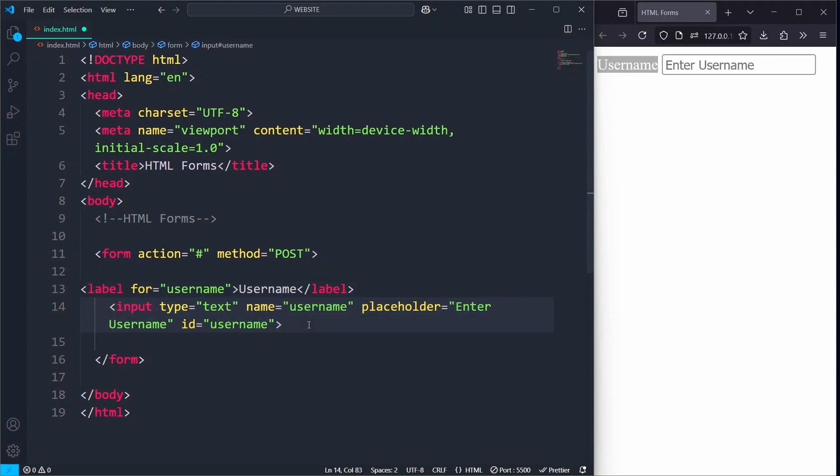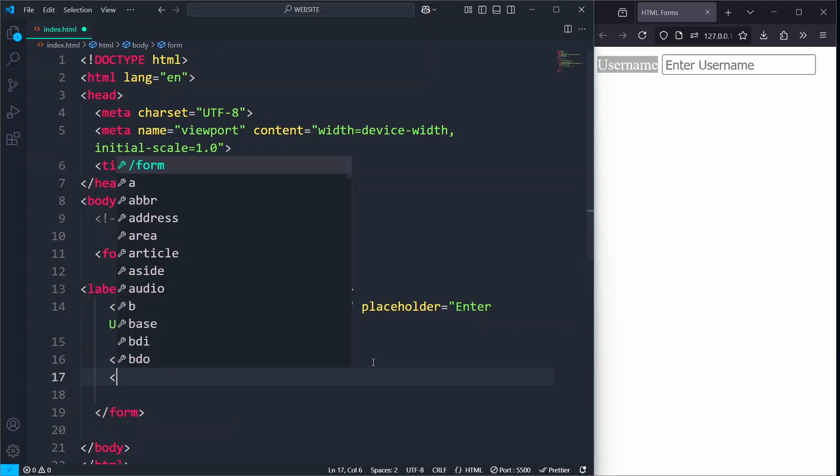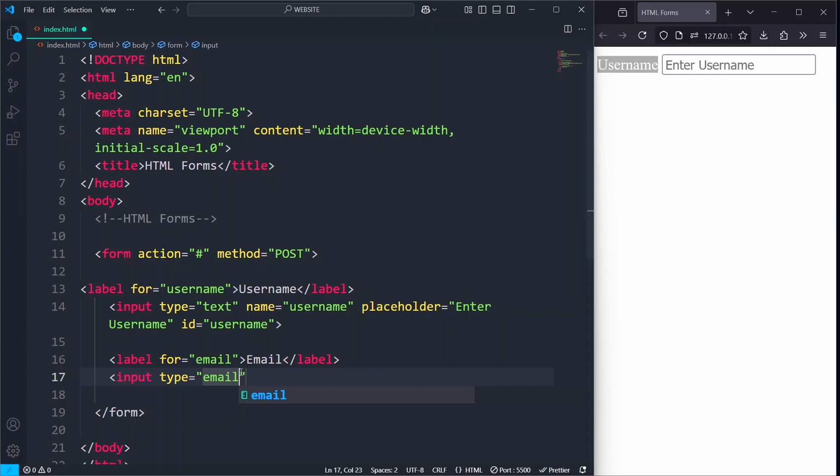The next input type you are going to need to know is for the user's email. So what I'll do is I'll say label and then I'll say for email. And in here, I'll say email. And then I'll say input type email. Please notice that in the type here, I'm going to be using email instead of text.